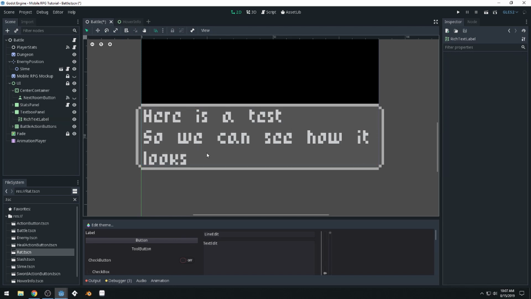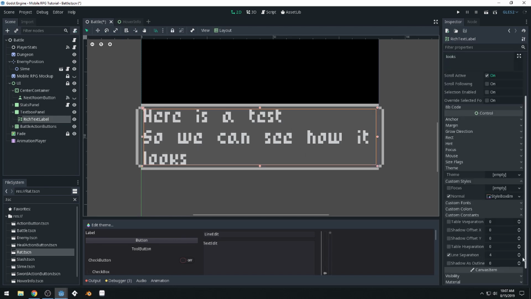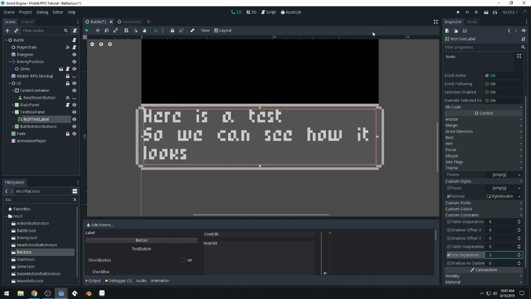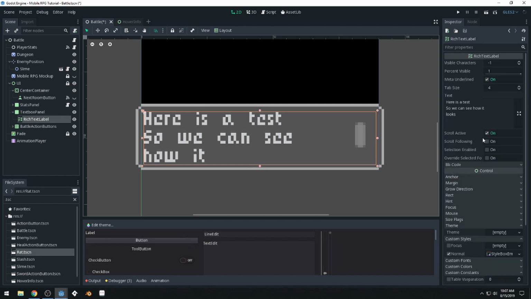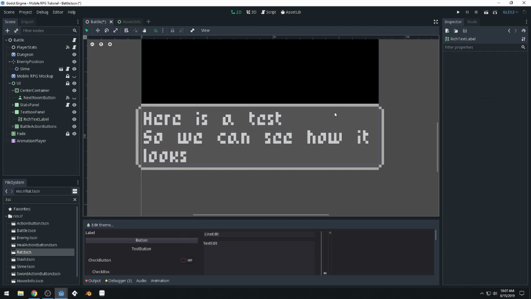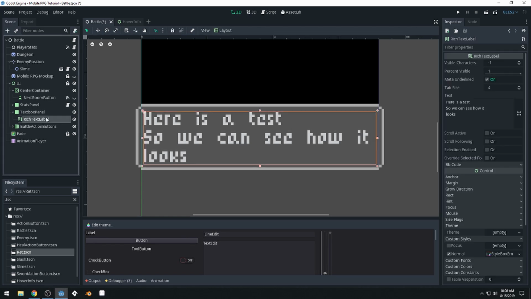No, 4 is a little too low for me. I think 3 looks the best. Then we could move this down 1 more. And you don't want scrolling on. Turn off scrolling for sure. Okay, so I've repositioned it. That looks okay. We'll name this text box, and we'll just save.